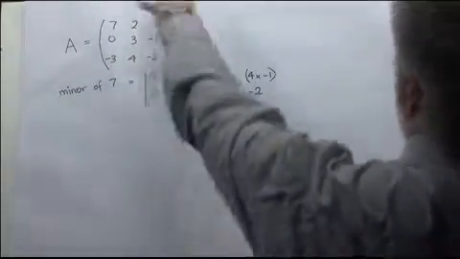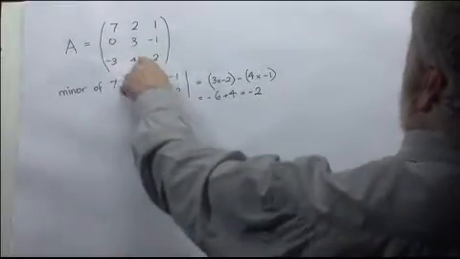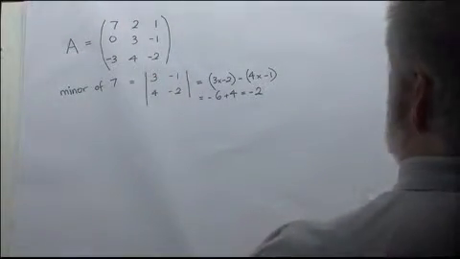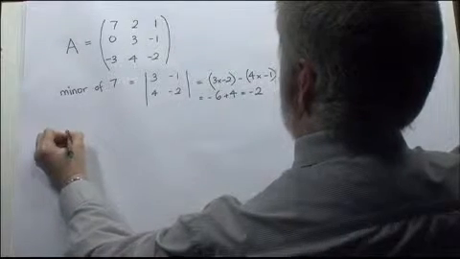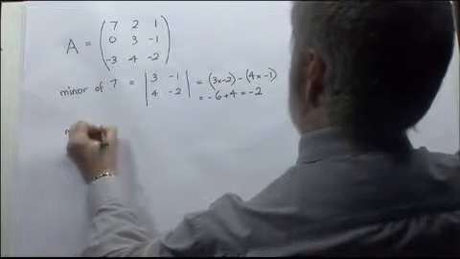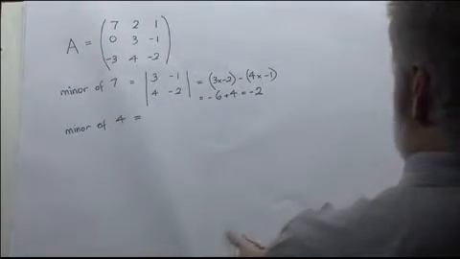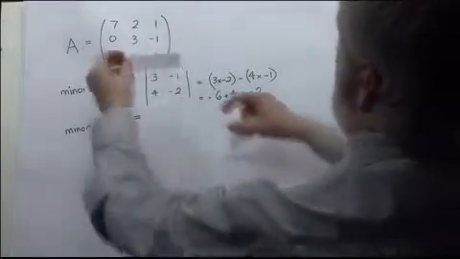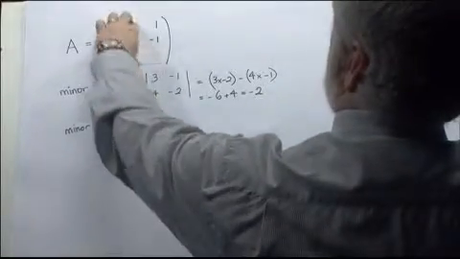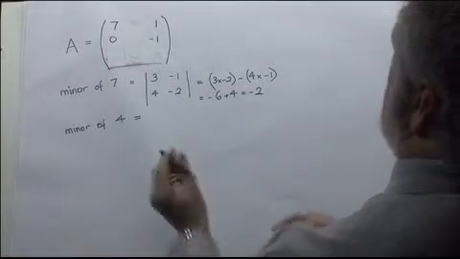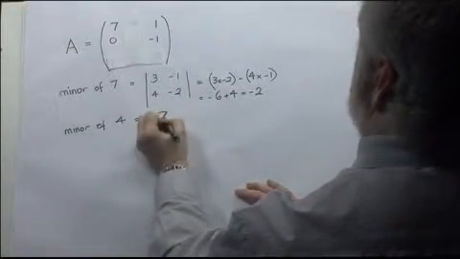Now we can do the same thing for any element in the matrix and find its minor. So let's pick this 4, the 4 that's in the third row and the second column. And we're going to find the minor of 4. So we go through the same process. The 4 is in the bottom row, so we cross that out, and it was in the second column, so we cross that out. And so we see we're left with a 2 by 2 matrix. And so we work out the determinant of that 2 by 2 matrix.